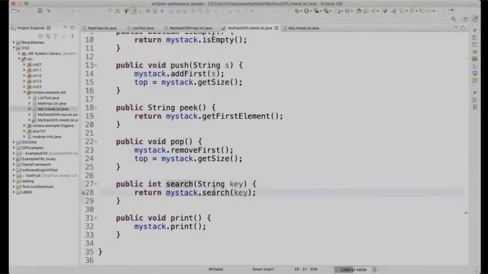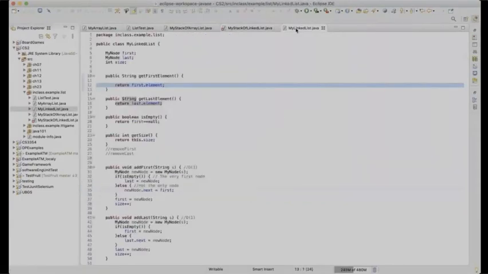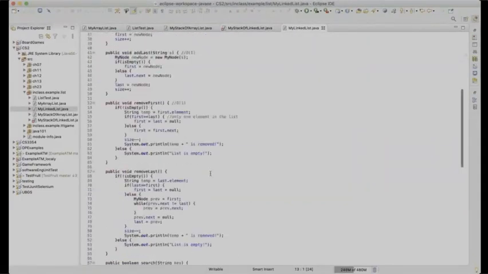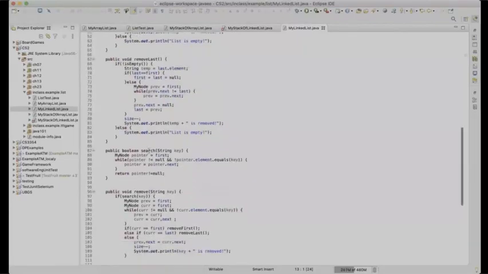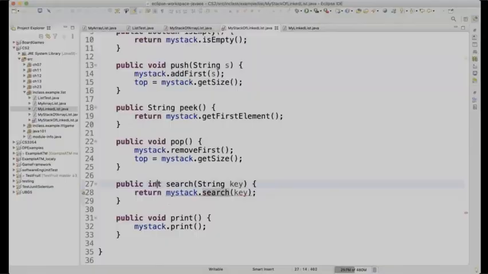All of our methods are going to look the same as each other, so we have to be more consistent. For example, all of our search methods should be Boolean, or all of our search methods should be returning an integer type, so that way we are going to be more consistent.